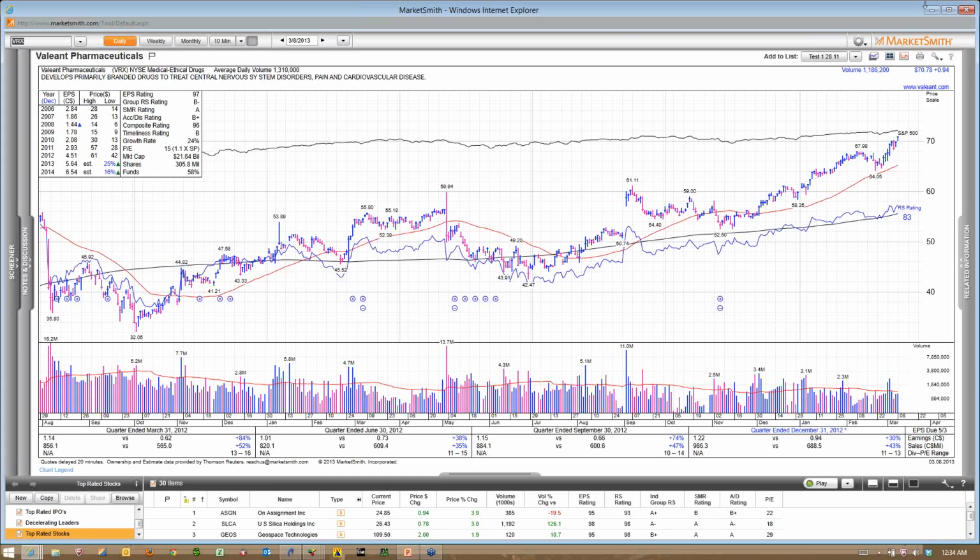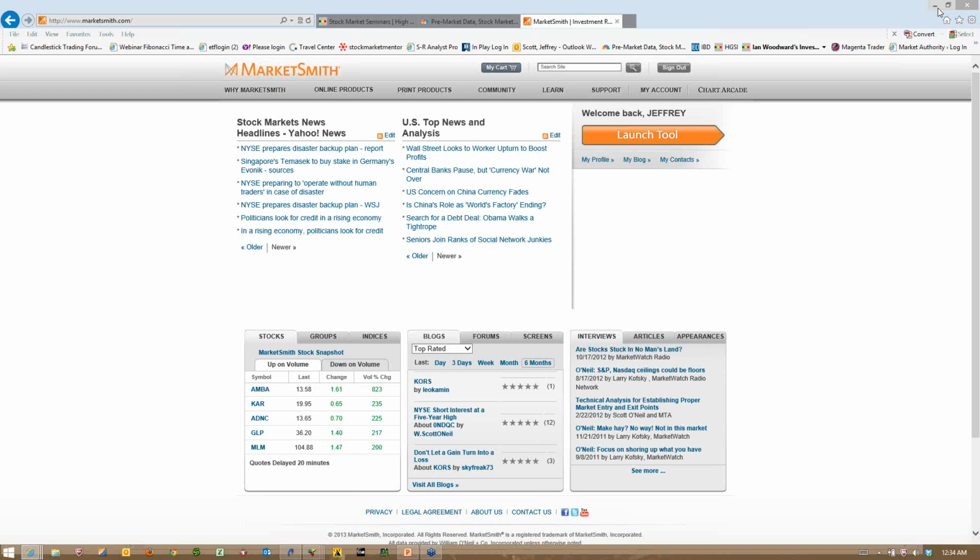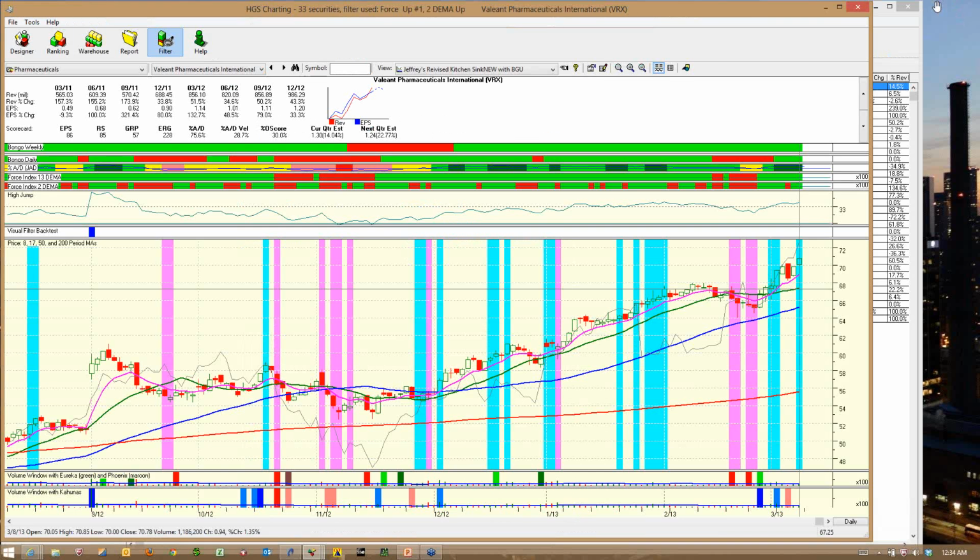The arrows up here tell me estimates have been increased. The worry about Valiant is that they're in big acquisition mode, and sometimes they put out new shares to pay for it. You could see a number of pocket pivots of late. Everything is green. As we showed you, good earnings per share growth. You can see it's hit the high jump and pulled back, following a big gap up, but it's not at the high jump yet. Another pocket pivot. I think this thing continues to run.